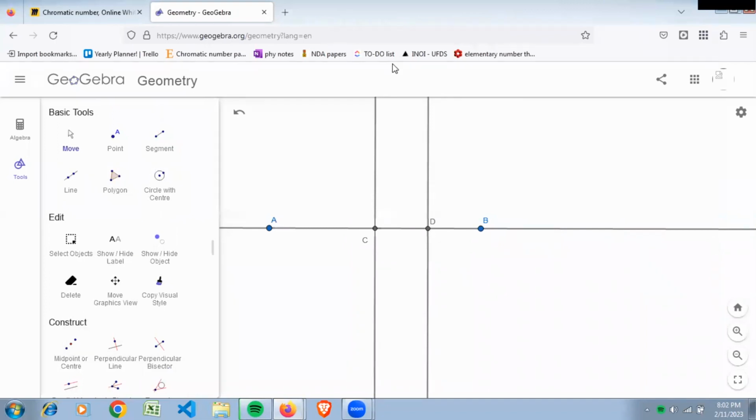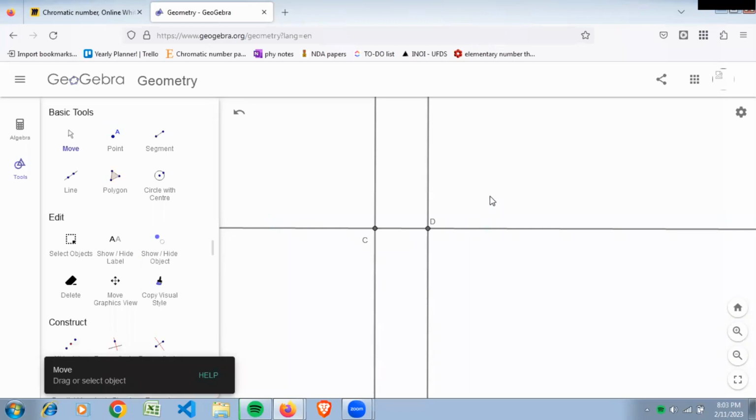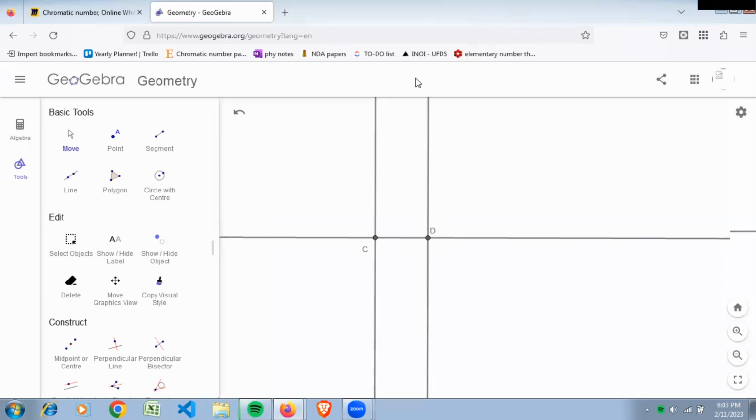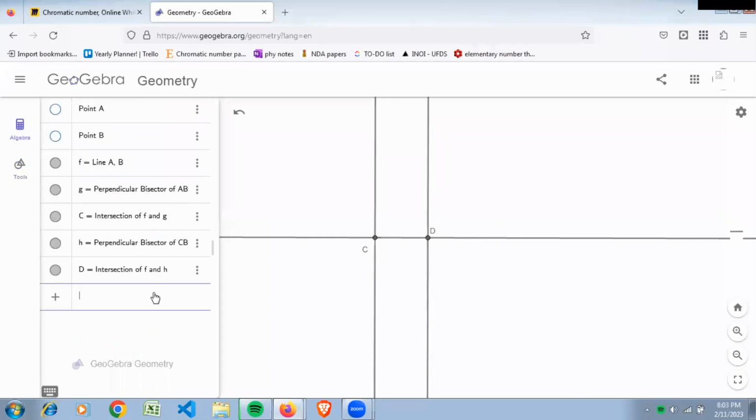So can I do anything with C and D? Like, what is the most natural thing? Midpoints. We already have midpoints in this case. The second natural thing is reflection. So try to construct the reflection of C over D. Forget about AB for now. C and D have more things with them, like they have perpendicular lines passing through them. Try to construct the reflection of C over D. Just to make sure, line CD is marked, right? Yes. You want to construct this point.